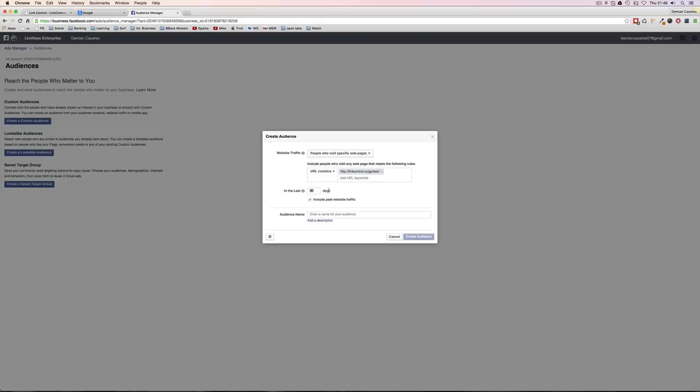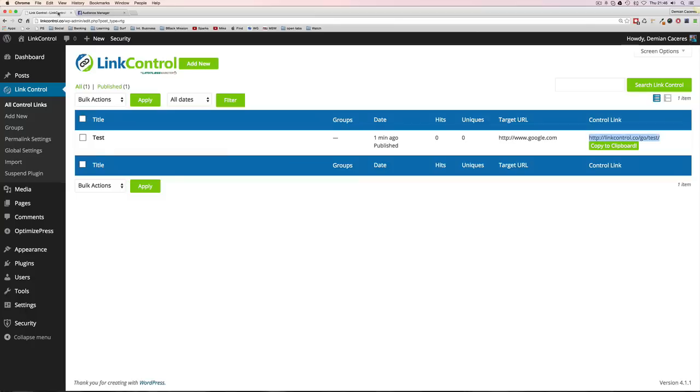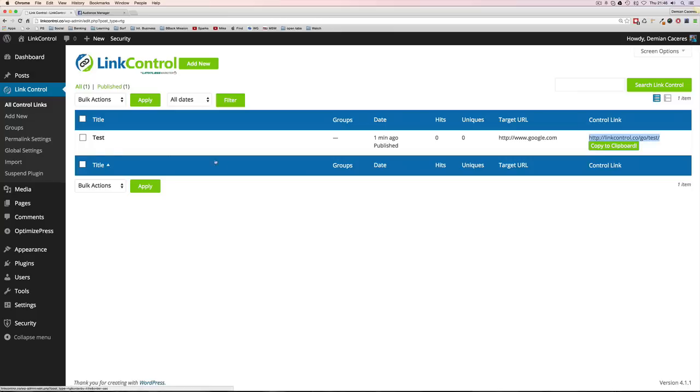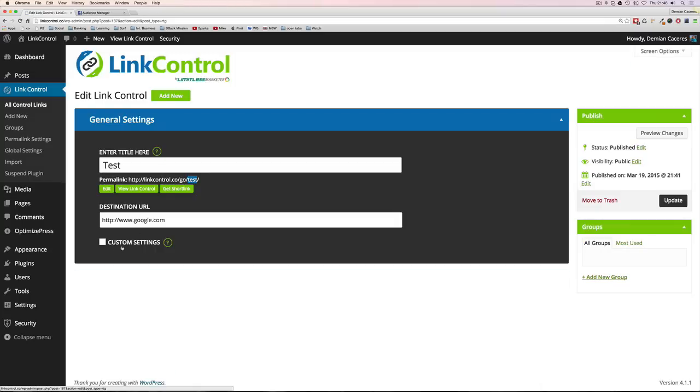Okay, you can select how many days you want the people to remain on that list, include past website traffic, and right here we can say, okay, this is the audience name, test, and when people then click on our specific link, they will be added to that retargeting audience right away if you have the proper tag, the proper retargeting ID added to the settings of that link under the global settings, or specifically for that link as I showed you here with the custom settings.